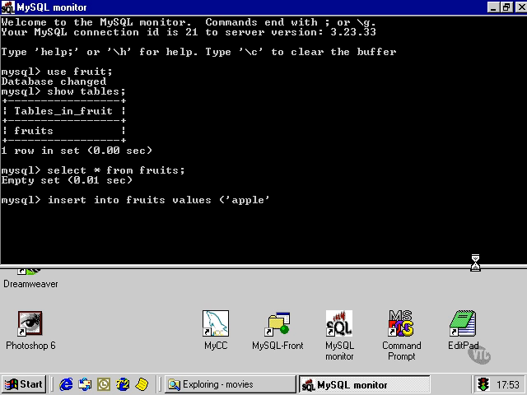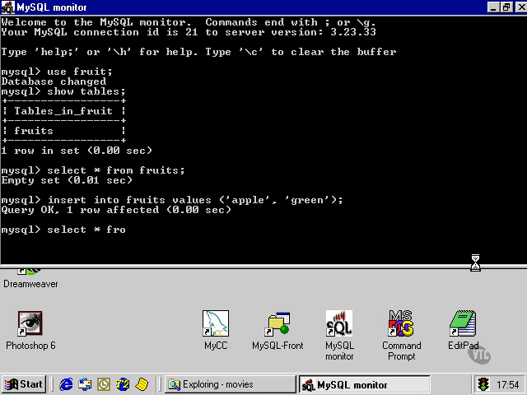And we enclose all the values within a pair of brackets. So in this case, apple, comma, green, the different values are separated by commas, and then once we've put all the values into the fruits table that we wish to add, we close the brackets and use a semicolon.